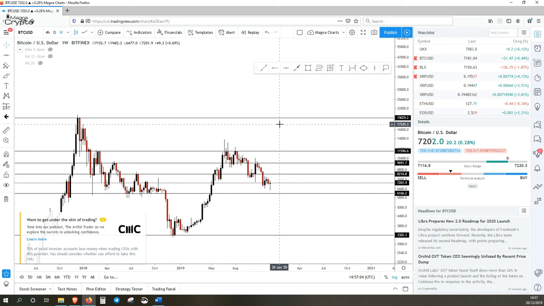And if I said to you, what points do you think are going to get hit from 0 to 10? A lot of people, although they might think it's random, will tend to hit the same areas, like they might say 2 or 5 and then 10. These big numbers are reflected in the charts as well. So as you can see here, this major level is just short of 20,000, which is obviously a multiple of 2.